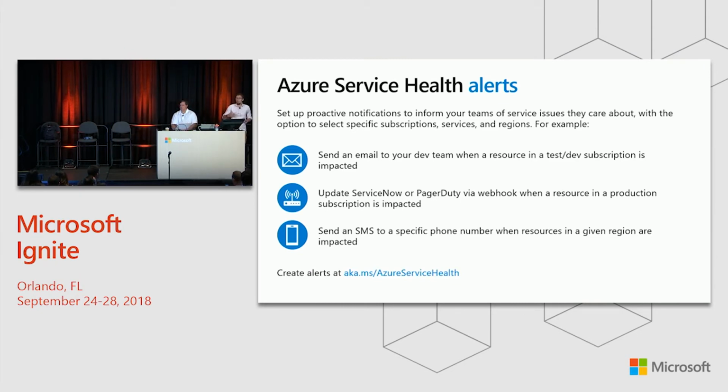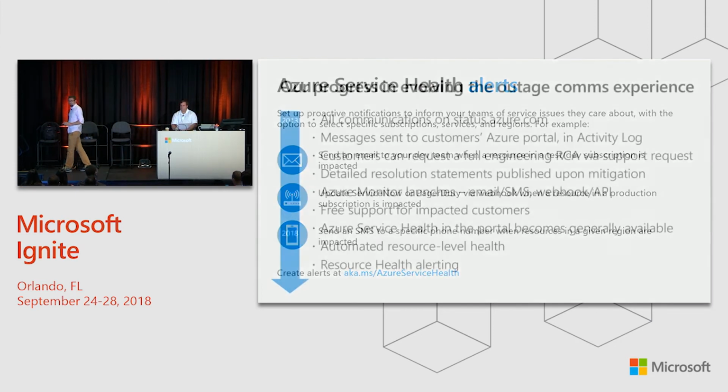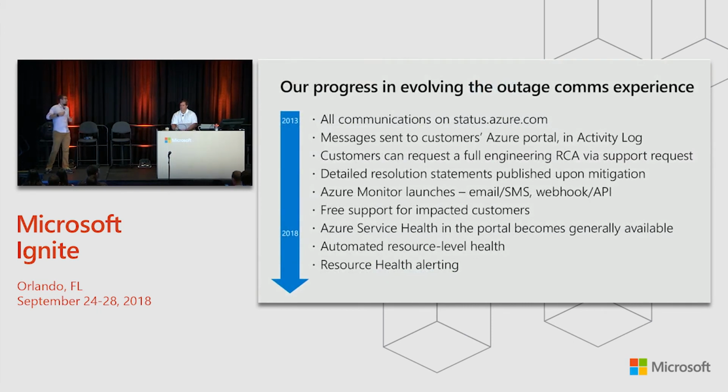So you can say, hey, look, I want my SQL stuff in East US to go to my SQL team. I want all maintenance for compute, for virtual machines, to go to my virtual machines team. And you can have a lot more control around the outages, maintenance, and if there's any action required. Sometimes there are times where we tell customers, look, you need to do this thing. But we'll send everything that's relevant, that could cause impact to your service, through Service Health. So this is the key thing I would say: go and set up these Service Health alerts.